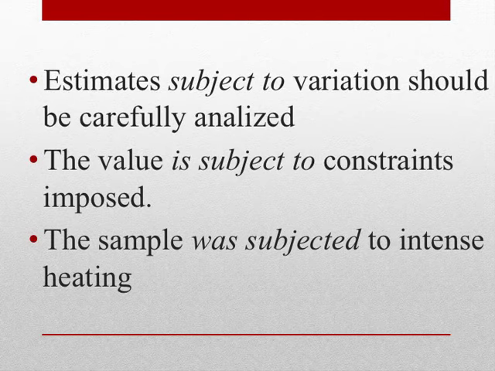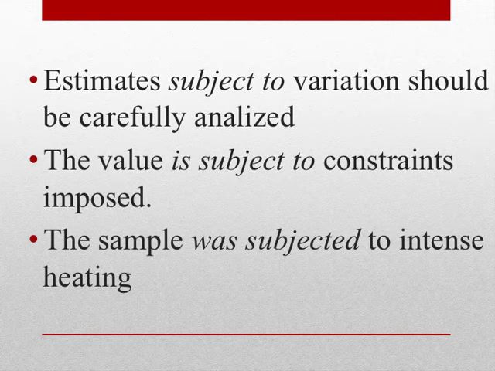So if you look at the first sentence, estimates subject to variations should be carefully analyzed. Here you see that, well, firstly, estimates is going to be the subject. These are the plural form of the noun, right? Subject, that would be the adjective, right? Расчеты, подверженные вариациям, должны быть тщательным образом проанализированы, right? So subject to is a very popular phrase, and I would like you to be armed with it and use it as much as you can.